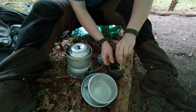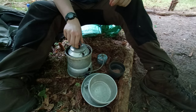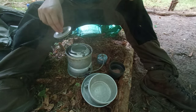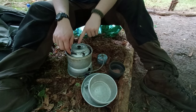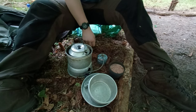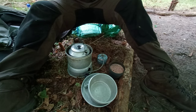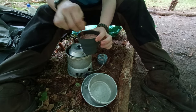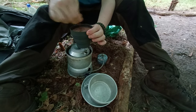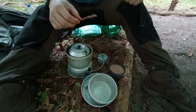Pour that boiling water in - remember to keep your rubbish tidy. When you forget your spoon, you improvise with - in this case - a bit of root, and you can just go ahead and stir that up. This is going to be hot because that water is full-on boiling, so we're going to have to leave it a minute. There you go - that's one thing you can do when you're in the woods. You get yourself a nice coffee.